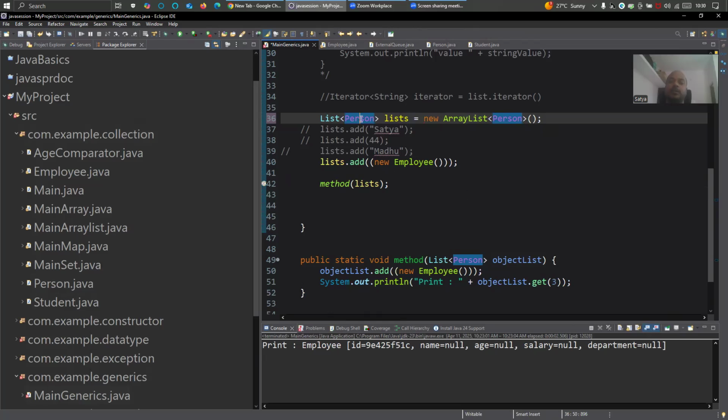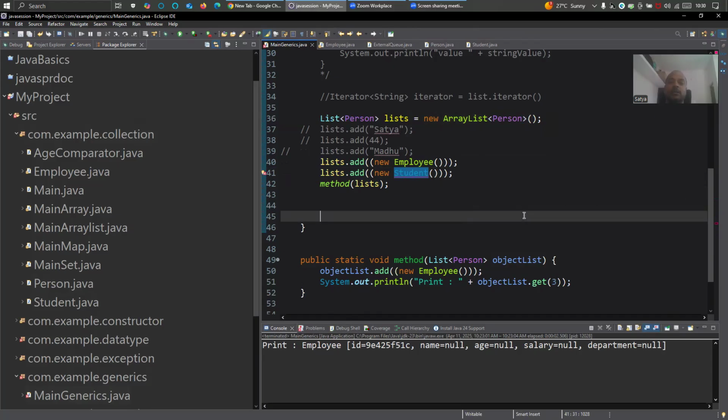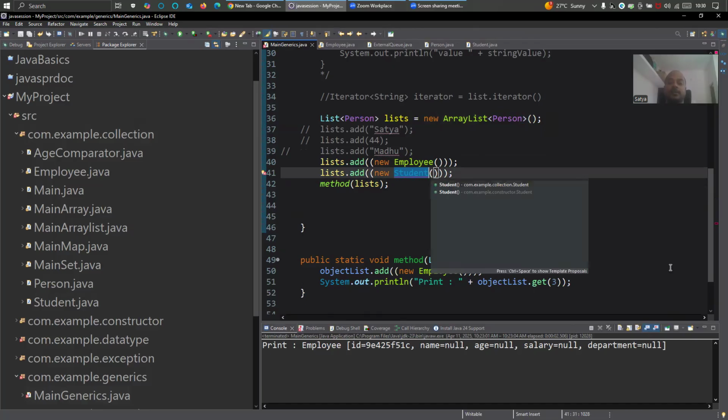Let's say you want to pass Student here. You can do that, right? You want to check it should hold only Student.